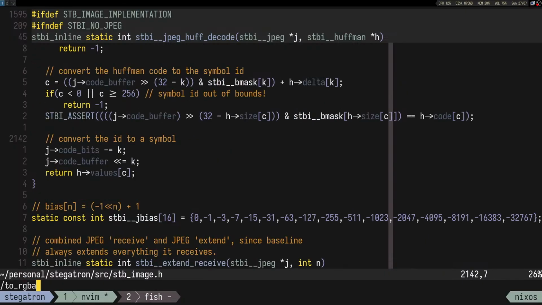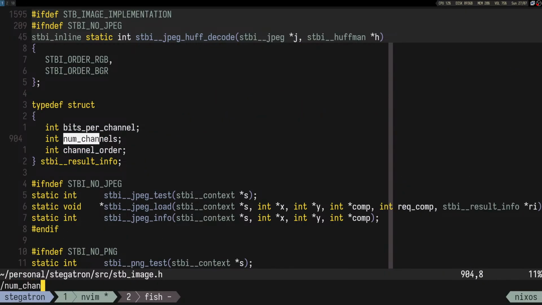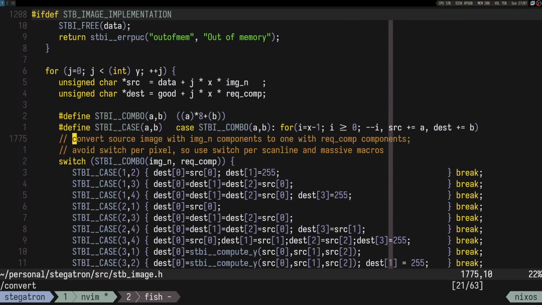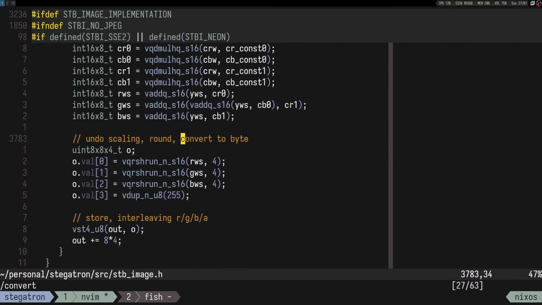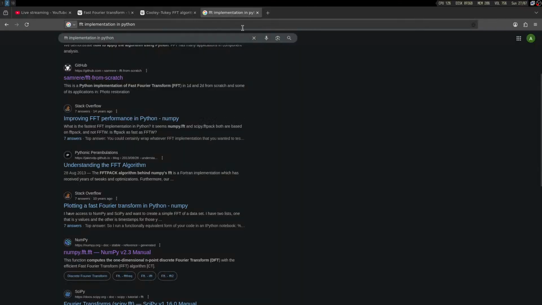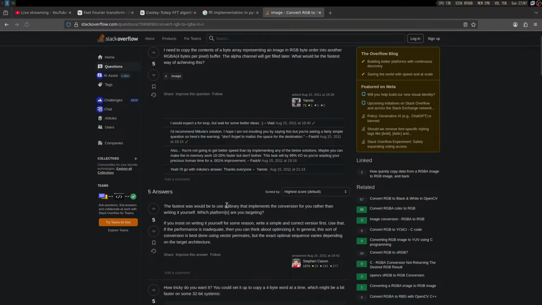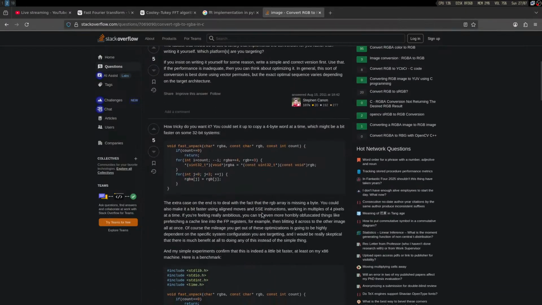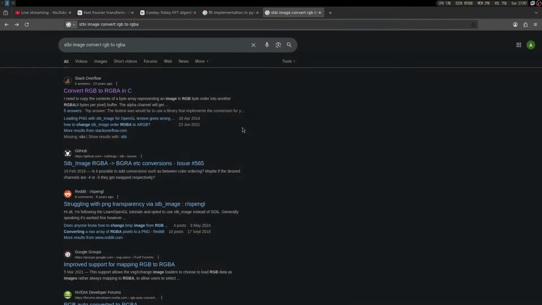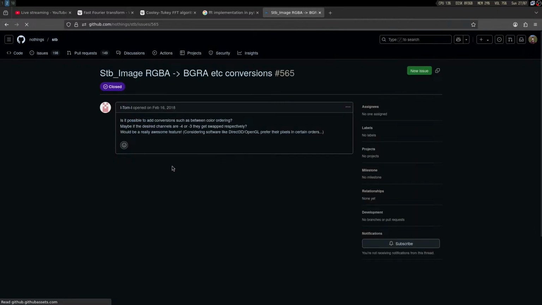To RGBA. Do you know if STB image convert RGB to RGB, this thing works? No mention of STB image.